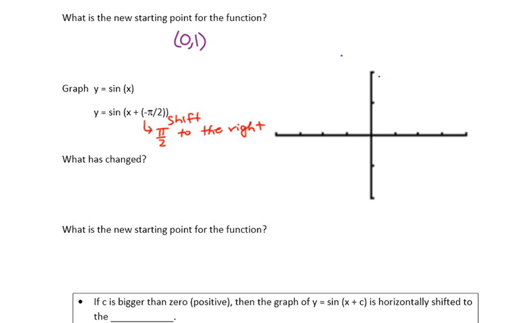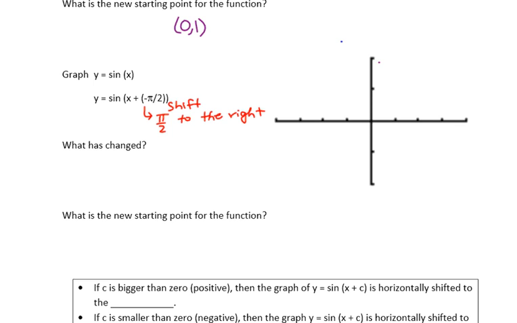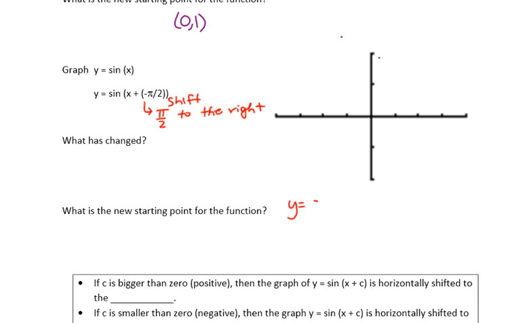Okay. Yeah. The C value isn't as important. You have to have a general idea of what it does, but it's a shift, okay? And the signs are opposite. So if I had a graph, for example, let's say I had y equals sine x minus pi. What would be the shift? So we'd shift pi to what direction? If it's a minus, right, it does opposite.